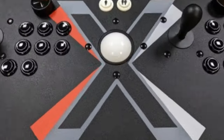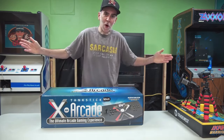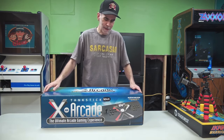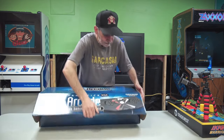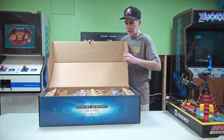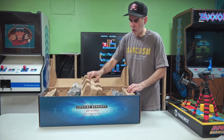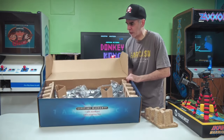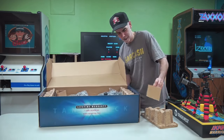Okay, well, the first thing we need to do is the package. It's just a cardboard package, just a box. Let's open this little bad boy up here. We can see that the unit is very well protected. We have some cardboard inserts, and more importantly, on the actual controller itself, you can see the joysticks are protected with this piece of cardboard right here. We'll take these out, get them out of the way.